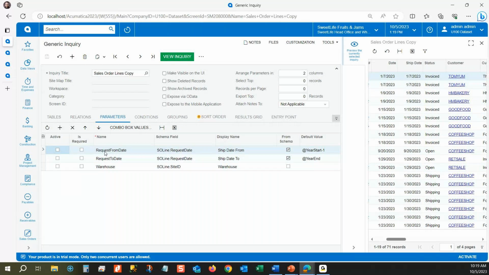And this is because Acumatica is going to use this information in the background code when it's processing these parameters. And I have a schema field referenced here. So let's turn that on before we start talking about these fields, and you can kind of see the parameters will appear up here at the top.